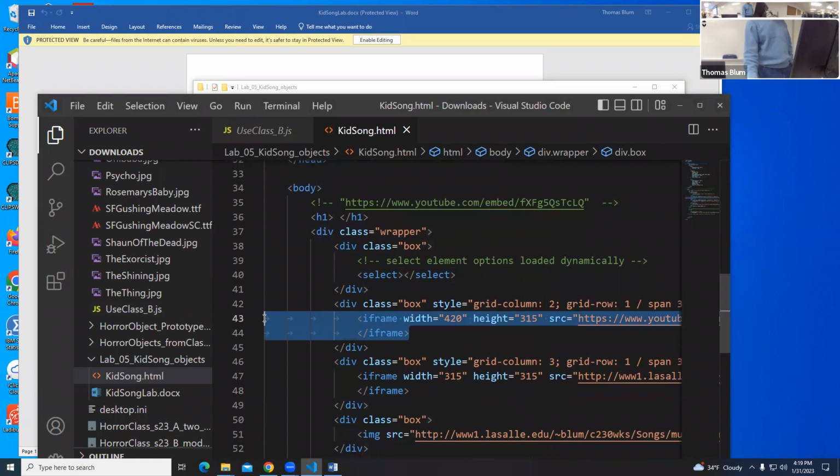an iframe has an open and a close. Iframes can be dangerous to add to an HTML page. If you forget to close them, everything that comes after it belongs to the iframe and not just your page. And so all hell breaks loose if you forget to close an iframe. So I have two iframes, and my iframes are opened and closed. But if you want to make your own, that's fine. But please close your iframe. It's a very hard error to find because you're looking in the JavaScript and it's in the HTML, but nothing will work if you don't close your iframe.